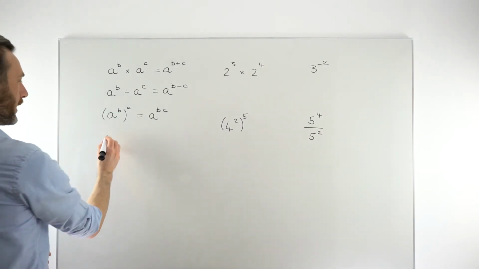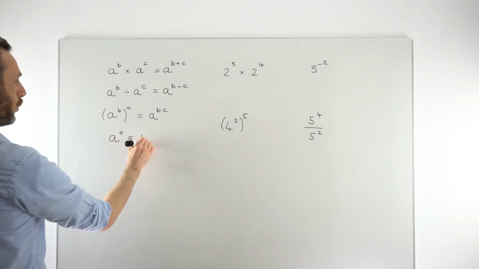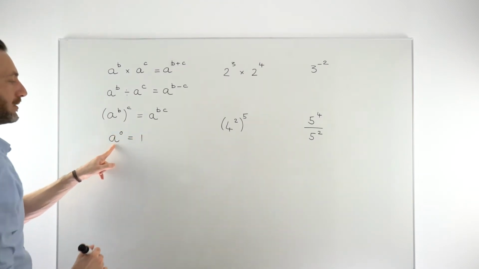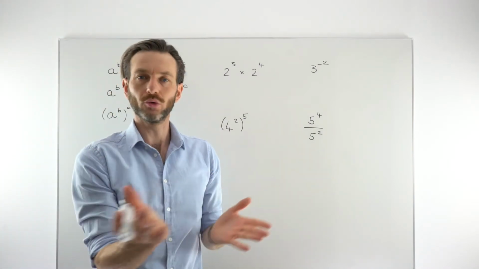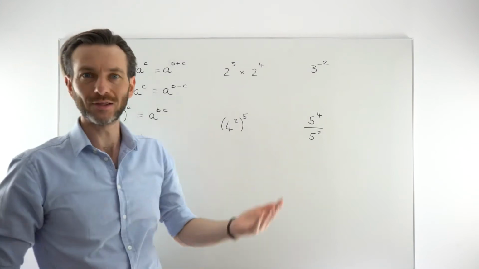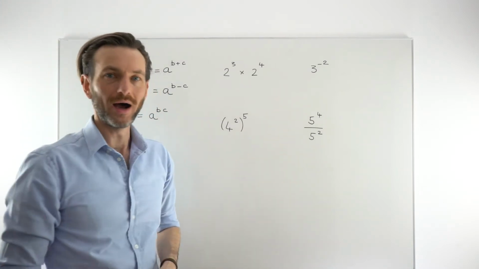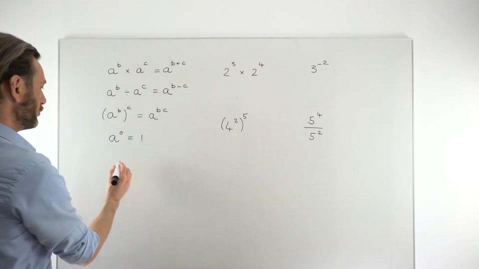There's a couple of special cases. So anything to the power of 0 is 1. Doesn't matter what that base number is. It could be a very large number: 1,000,000 to the power of 0 is 1. 1,000,000,000, doesn't really matter. It could be a negative number. It could be a decimal. The number pi. Any number to the power of 0 gives you 1. So that's a good result to know.